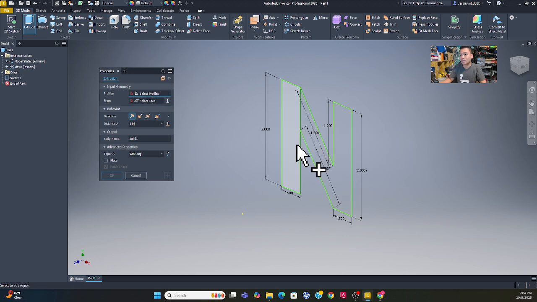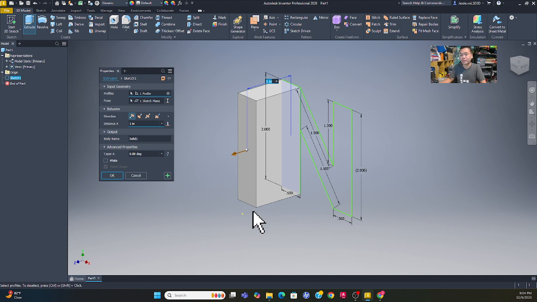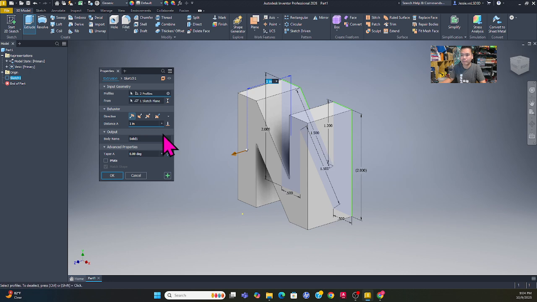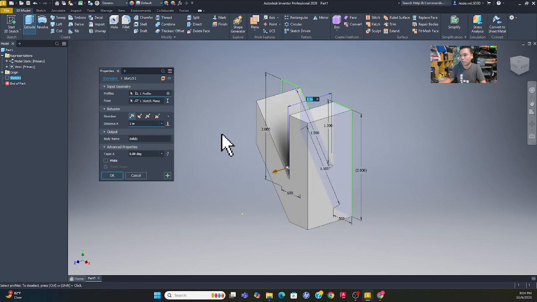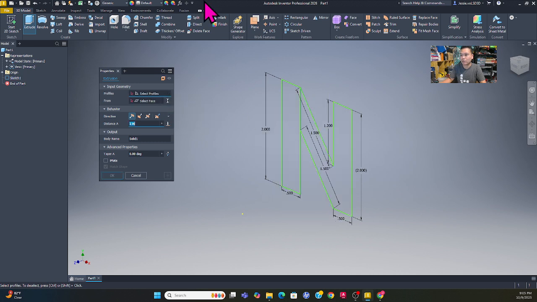So in which case, you're going to select which profile you want to extrude, or if you need to do both, do that. So that is one of the options. And if you select the wrong profile, then you can delete it simply by clicking on that X there. And then you can go back and select the correct one if you want to do that. So that is how you do extrusion.